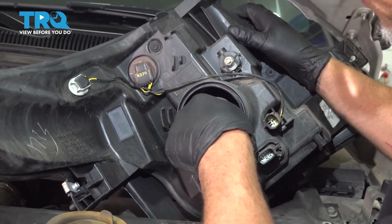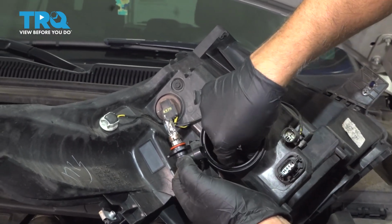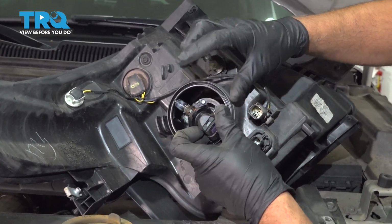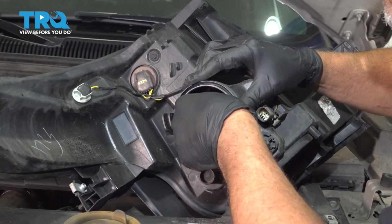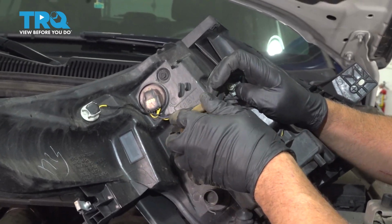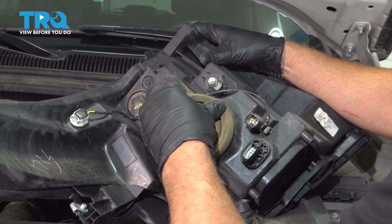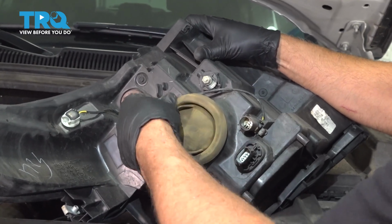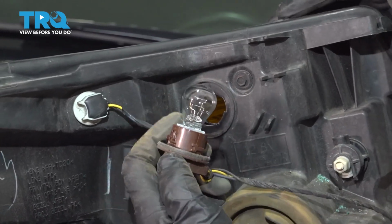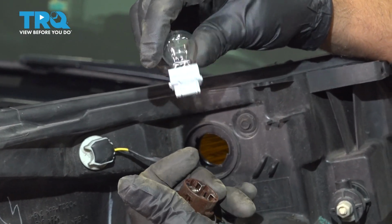And you can line the connector up, or if it's easier, you can try to connect the connector before. And then slide it in position. Lock it down, put the cover on. And it just pushes on. Make sure it's sealed all the way around. Now you can take this bulb out, just twist to the left, the socket, and grab the bulb. Slide it out. This is a 3457 bulb.